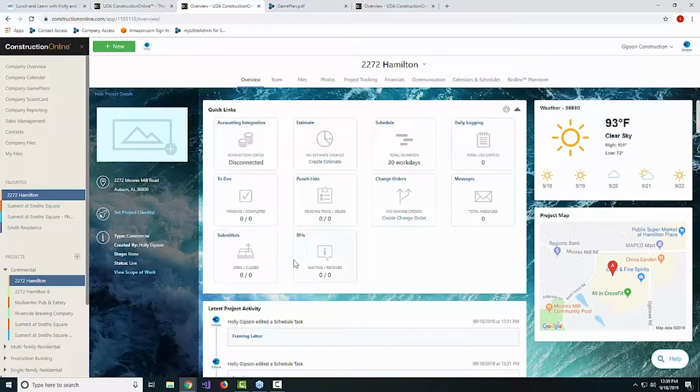So I think that's 4 or 5 different communication tools all working in the background to really keep not only that schedule in place, but to keep you and everybody on your team up to date as to what's happening, what they need to do, what's changing, so really, really great scheduling and communication platform here.